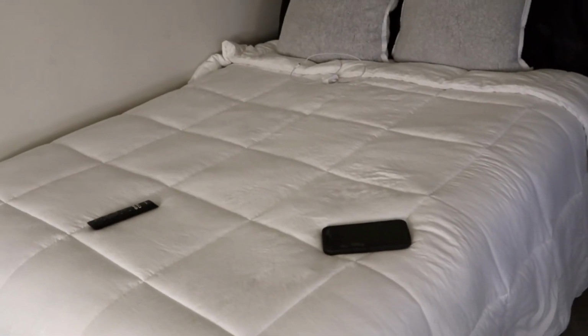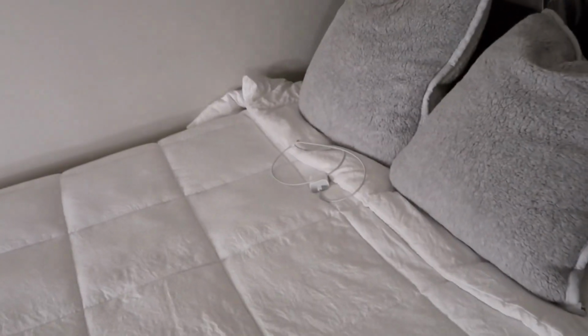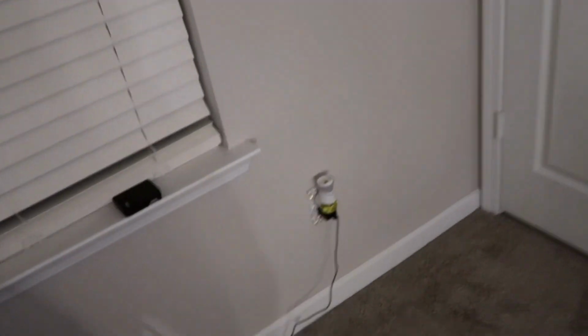My comforter is UGG. The comforter and the pillows are both UGG. It's on here somewhere. Oh, there it go. They're both UGG, and I got them from, what's that store that went out of business? I think it's Bed Bath & Beyond. I got the comforter and the pillows from there, and then my sheets came from Amazon. And then my tripod is just standing here because I'm about to film another video. Oh, and then my wall plugs, y'all. Those came from Amazon, y'all.